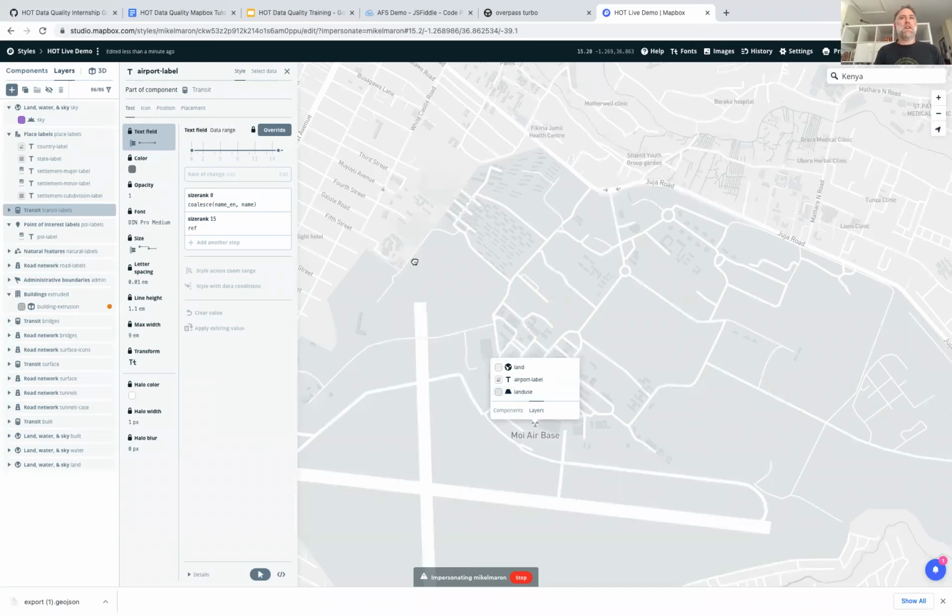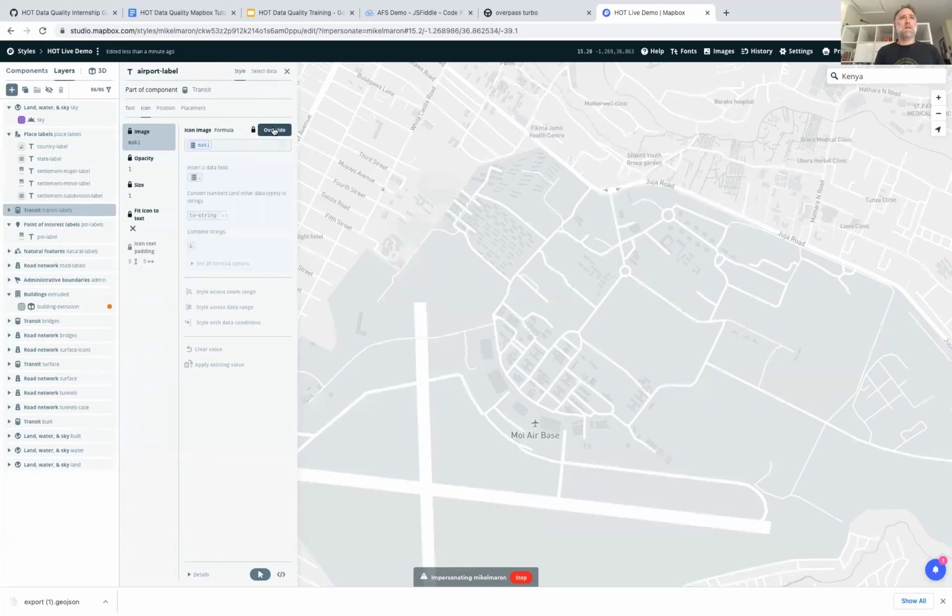So here's the panel for customizing the airport label. And you can see here there's icon as one panel. I'll override that, and interesting. If I wanted to change that to something else, I'm going to clear the processing range.